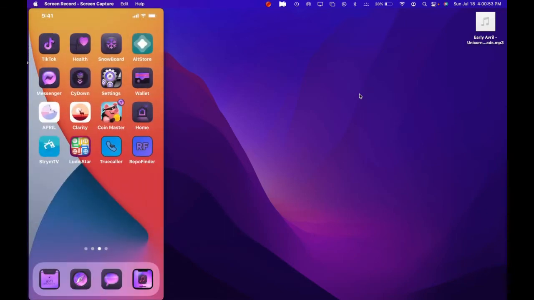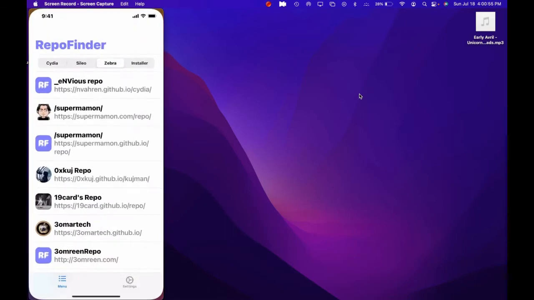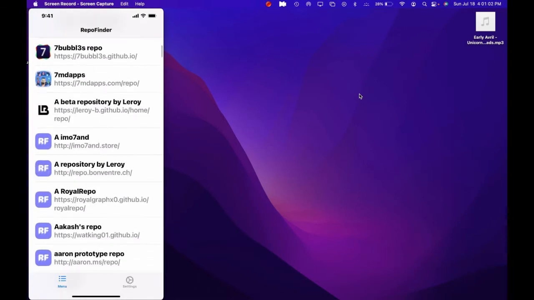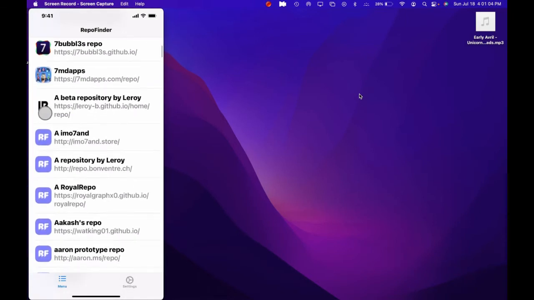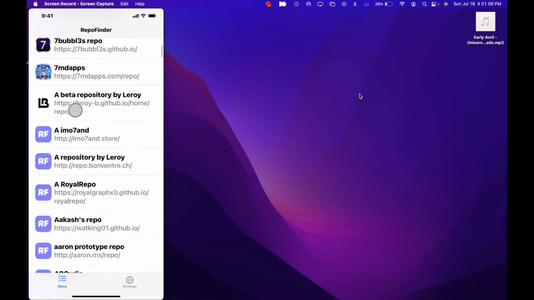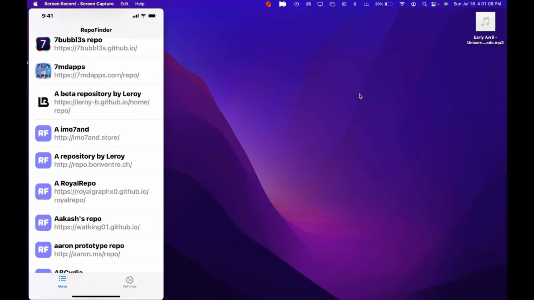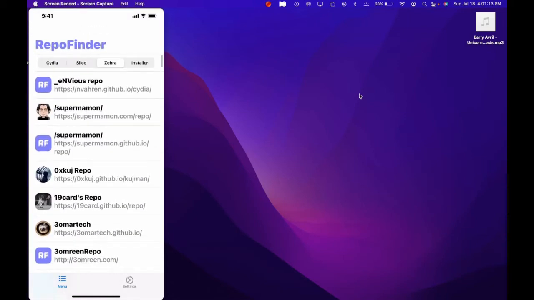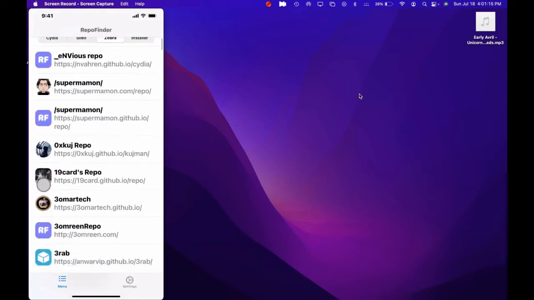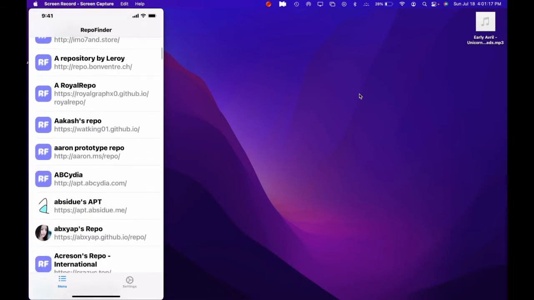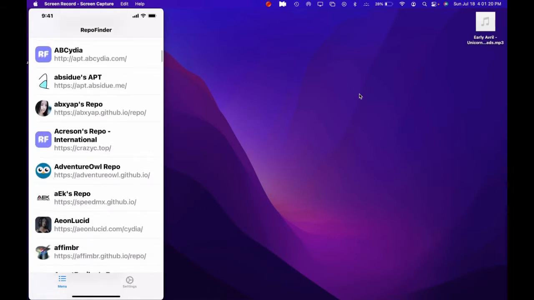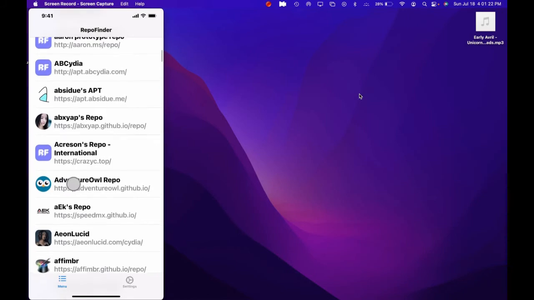The reason I'm showing you this is because if we open this up again, on the top I selected Zebra, and let's say I scroll down and want to add this repo to my Cydia. If I click on it, it won't do anything, because on the top Zebra is selected and I'm using Cydia. Let me try one more just so you know. If I want to add this repo, click on it, nothing is going to happen.